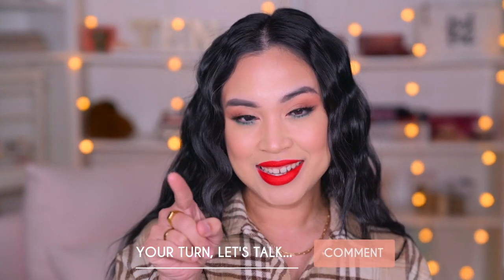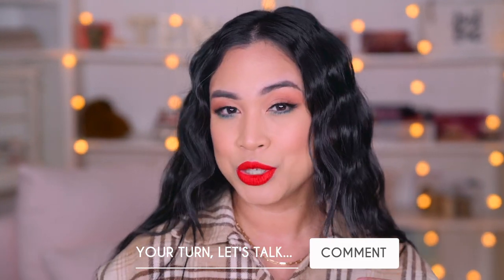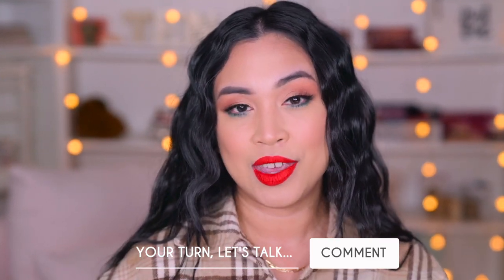I really do love this and would so wear it and buy it again, but the fact that it's not as vampy red as I thought it was gonna be — I prefer a bloody, vampire-y, dark type of vampy red. Alright, it's your turn! What do you think of these liquid lipsticks? Have you tried them and what is your favorite shade from this line? And what do you think of the formula? Let me know in the comments below.